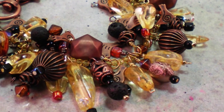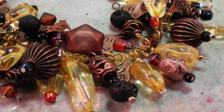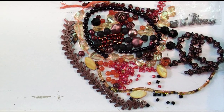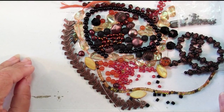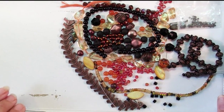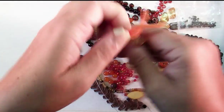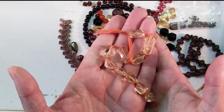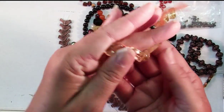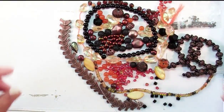Today we're going to be making this lush bracelet full of dangles, all in shades of autumn. Before we get started, I thought you might like to see the collection of beads that I gathered together to make this bracelet. I may or may not use all of these, but it started with these pretty citrine nuggets, and these were kindly sent along to me by House of Gems to use. And seeing these, I thought I would do something autumnal.